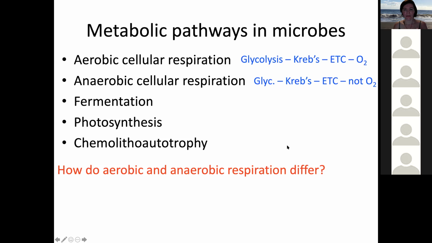Good. So here is my little summary of how they're different from each other, and also how they're the same if we compare them. Both of these processes, because they're respiration, go through glycolysis, which should be familiar to you, and the Krebs cycle, which should be familiar to you, and the electron transport chain. And then they either end up in oxygen or something else. Now, what the first answer from Olivia did highlight importantly is that the locations of where both of these processes happen does differ between prokaryotes and eukaryotes. So that's an important thing we'll come back to later, and I appreciate her bringing that up.